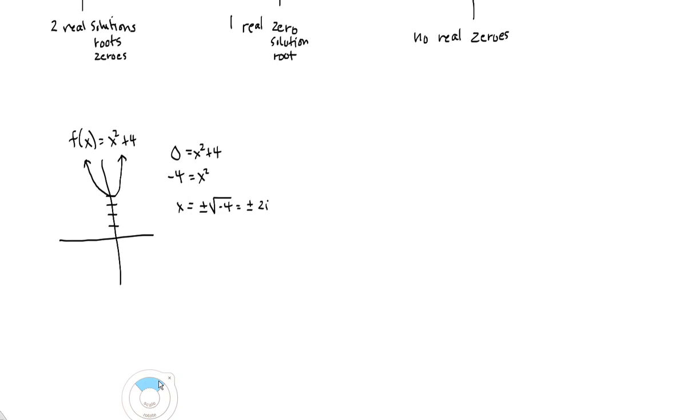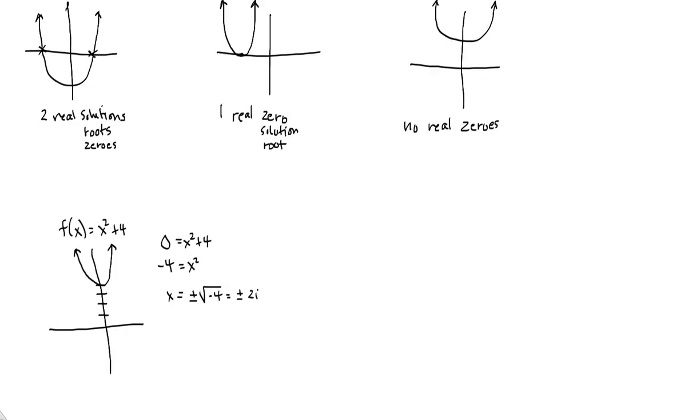So back up here, when we were talking about the situation where the parabola does not cross the x-axis, there are actually two imaginary solutions, or two complex solutions is probably what we should say. Two complex roots. Even if there are no x-intercepts, there are two complex roots. What we want to do in this video, and this will be a little longer video because there's a lot involved, is talk about these three situations and how we can determine which of the three options we have for a quadratic function simply by looking at the quadratic formula.